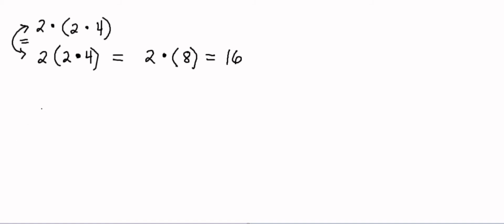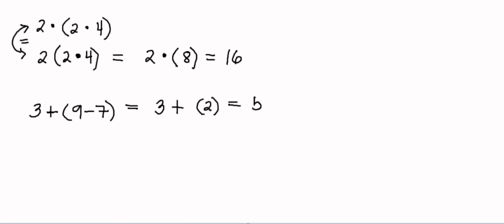All right, let's take a look at the problem. 3 plus parentheses 9 minus 7. Again, all you have to remember, do what's inside the parentheses first. That means the 3 plus, I can't even do it yet. I have to do what is inside of the parentheses. 9 minus 7 is what? 9 minus 7 is 2. And now I have 3 plus 2, which is 5. And so the answer is 5. That's the final answer. So we always do what is inside of these parentheses first. All right? Next problem, only a few more problems.